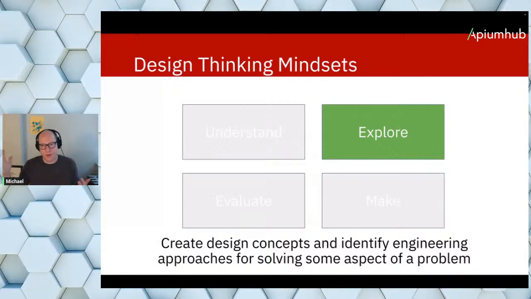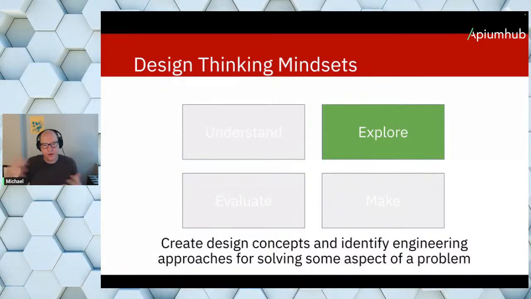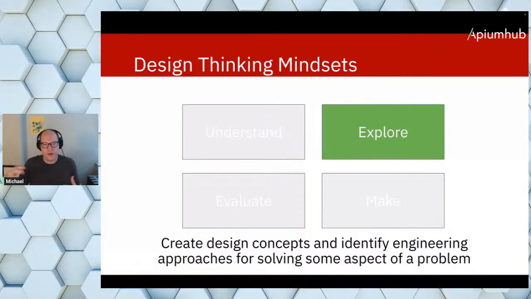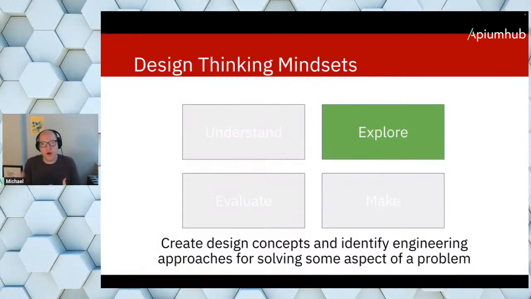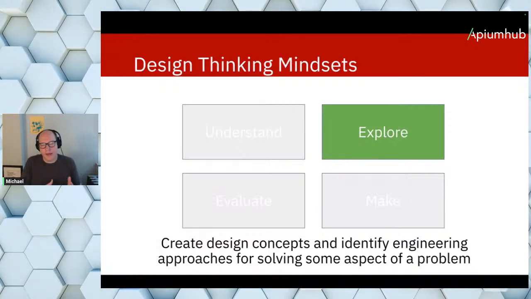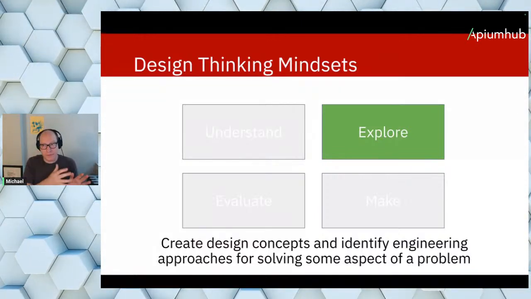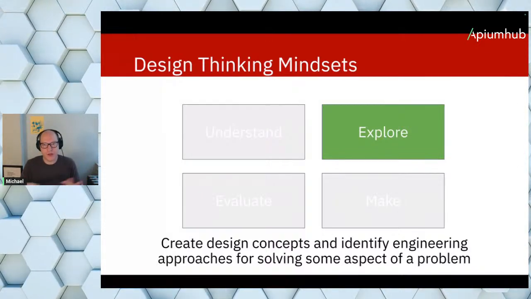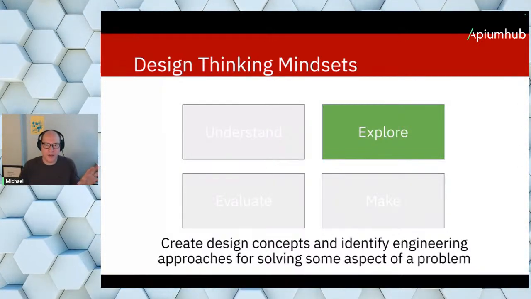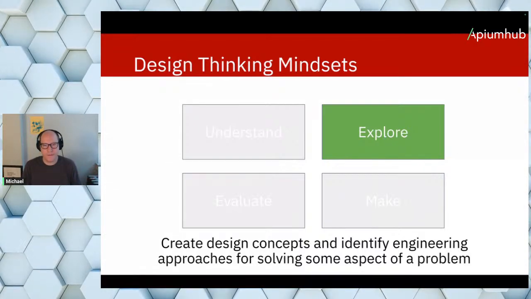Explore. This is probably the one that most people think of when they think of design, right? You're creating design concepts. You're trying to identify different engineering approaches. You're looking at solving some aspect of the problem. Yes, brainstorming is a thing that you might do in explore, but it's about creating different options and trying to see what the available solutions might be for the problems that you're trying to solve. Okay.